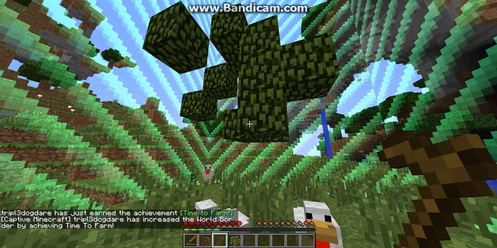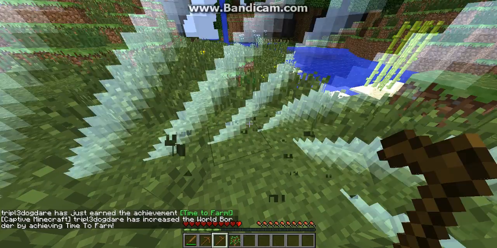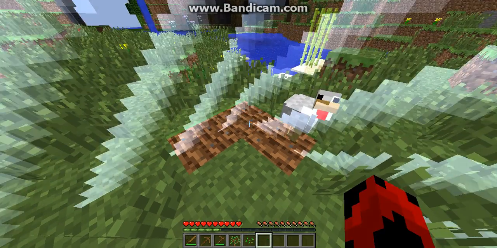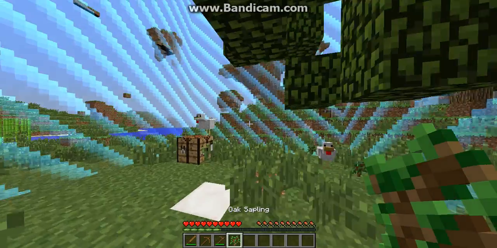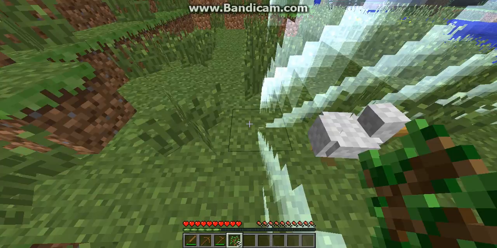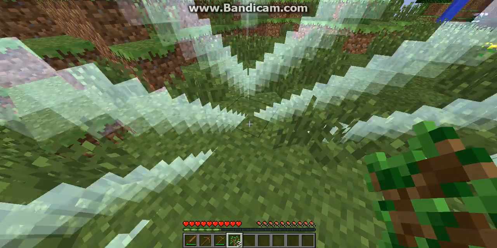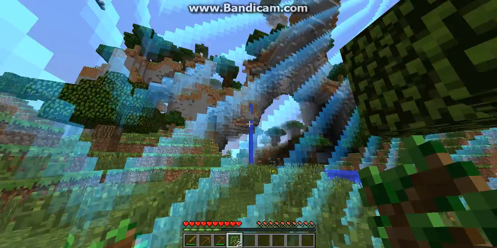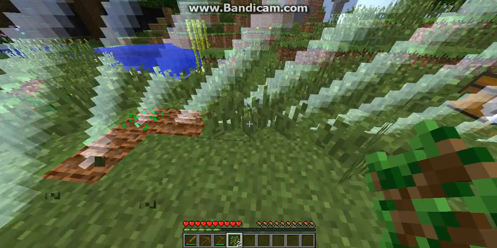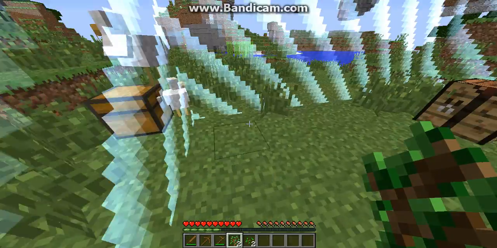Time to farm. Wow, we have chickens. A lot of chickens. Okay. Let's plant some seeds. Chick. Move. Normally I just kill all these guys, but I thought better of it this time after watching Farlanders play his own minigame. And fail because he was doing it multiplayer, but you know.